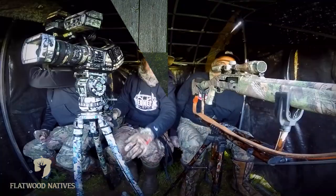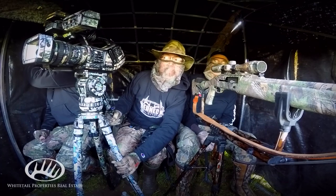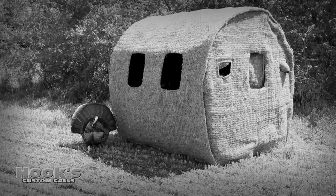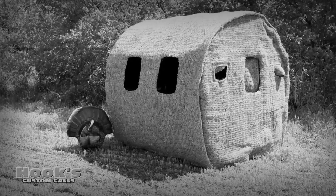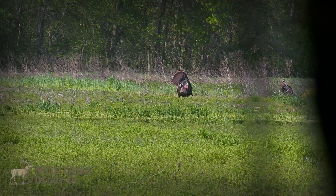After hours of studying the behavior of these particular turkeys, we decided we needed Papa Strut to draw them in. Papa Strut's Montana Strutter decoy is so foldable and collapsible that Adam was able to slide it under the blind and pop it up, even with turkeys in view of our setup. Once the Papa Strut was up, we could tell the turkeys were paying attention to our blind like they hadn't before, and they were headed our way.